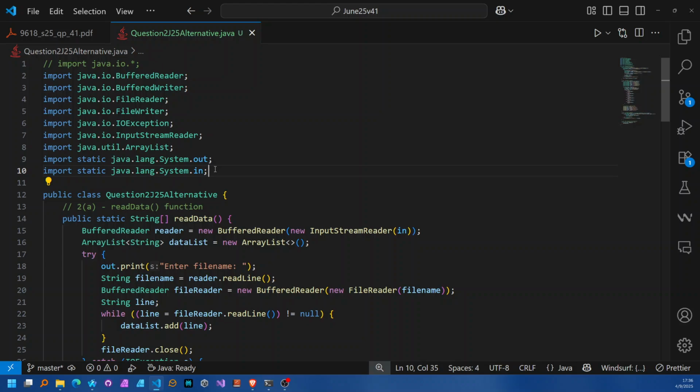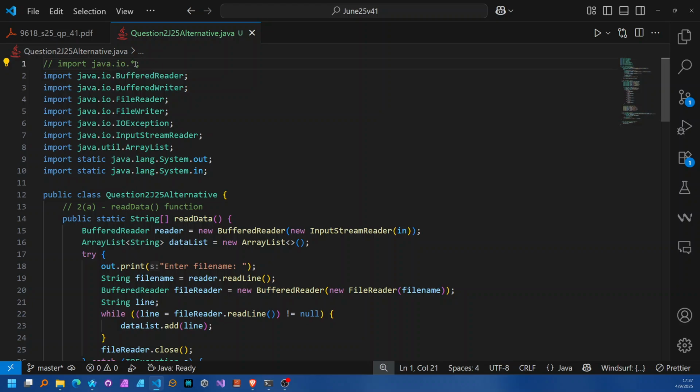Then the other thing that I'm also going to mention here is that this solution makes use of a lot of imports, right? It has more imports than the previous solution that I did that makes use of arrays. But I wanted to show you that for these imports that you see here from lines 2 to line 6, you can just substitute those imports by just making use of the wild character. What the wild character does is that on line 1 there you see that I have a comment which says import java.io, then we have that asterisk or the star and the semicolon right there.